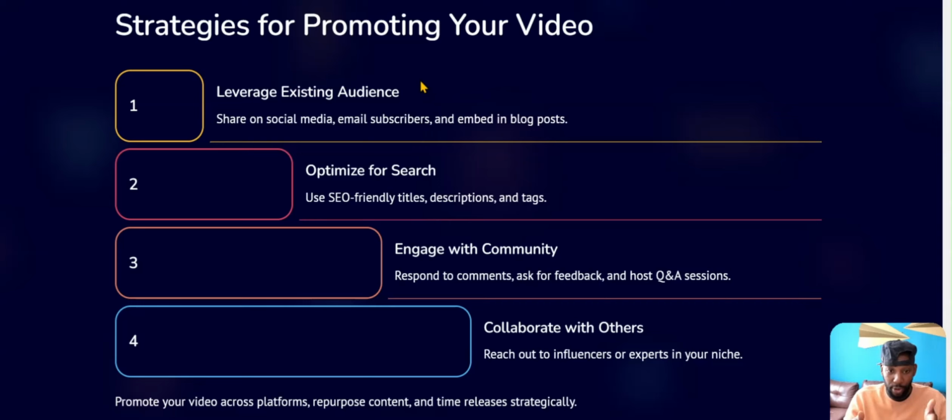You always want to use search, use SEO-friendly titles, descriptions, and tags. Clearly, when you're taking your blog and transforming it into a video and you're putting it on a platform like YouTube, SEO is important, right? Do some SEO research. Making sure that the keyword you're using is something people are actually searching for is very important as well, because when you're going from blog to video, you're using one keyword for the blog, but YouTube is a completely different platform, right? So you can use the same keyword, but it would be wise to make sure that keyword actually has some search.